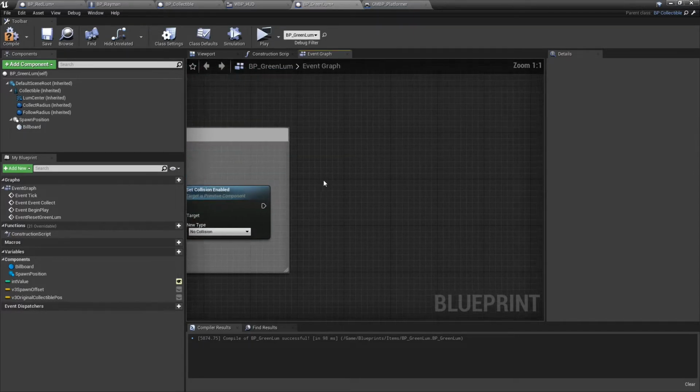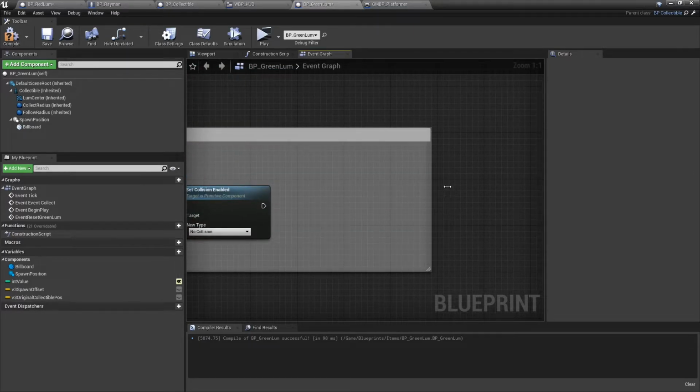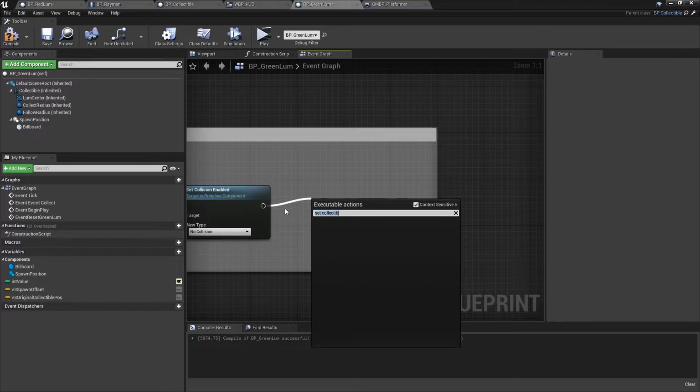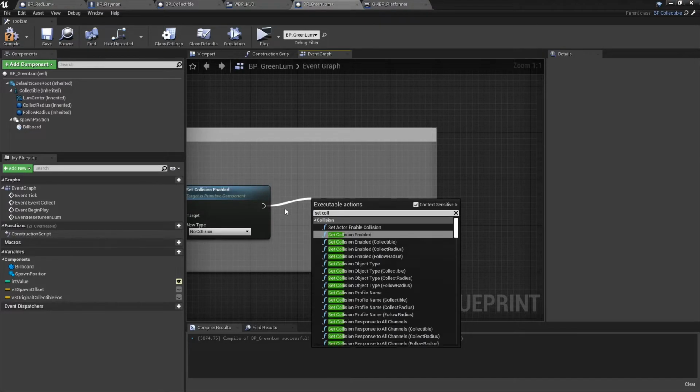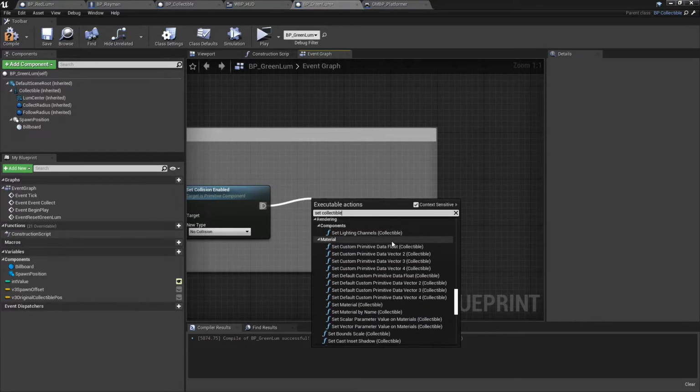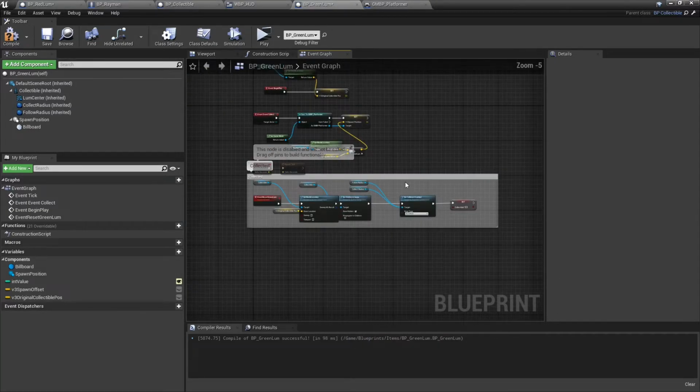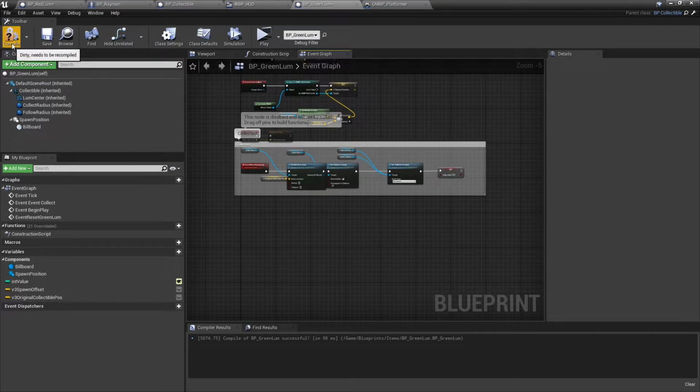Oh, one more thing. Just in case something happens, we're going to want to quickly set collectible to false. We're going to make pretty much the opposite of this in a second.